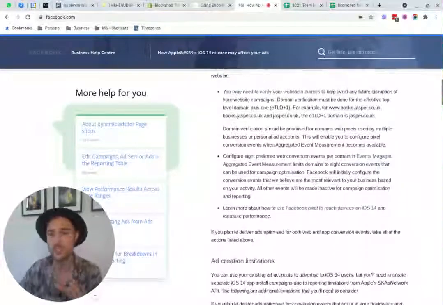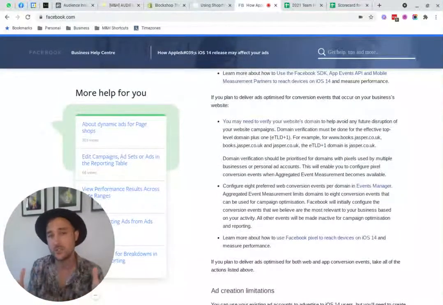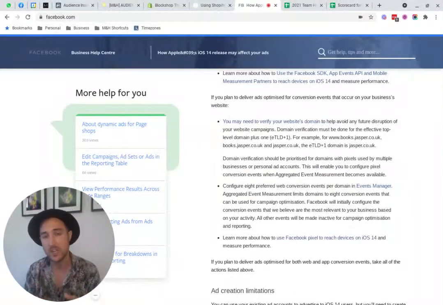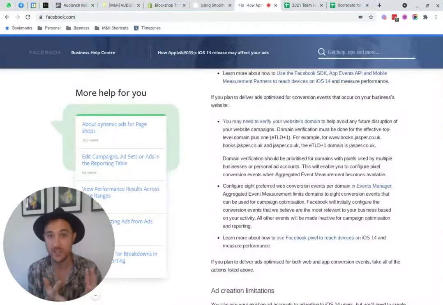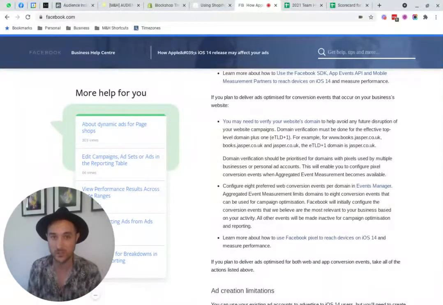Now, if you are focusing on sales, we deal with a lot of e-commerce clients. These new changes have restricted the number of events that you can track on your website to 8. So it is important to make sure that you're tracking the events that really matter to your business. Oftentimes, these are things like page views, landing page views, add to carts, checkout initiated, payment details added, and purchases. Those are 6 of the main ones that I would recommend making sure that you're tracking.